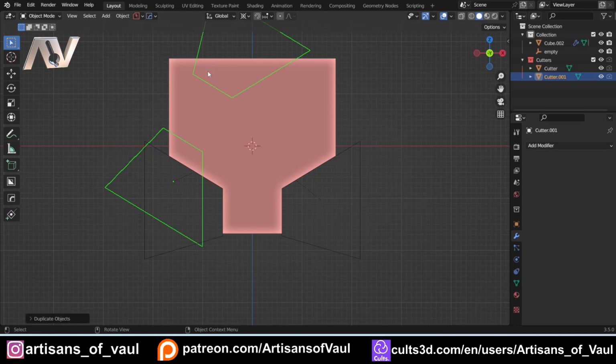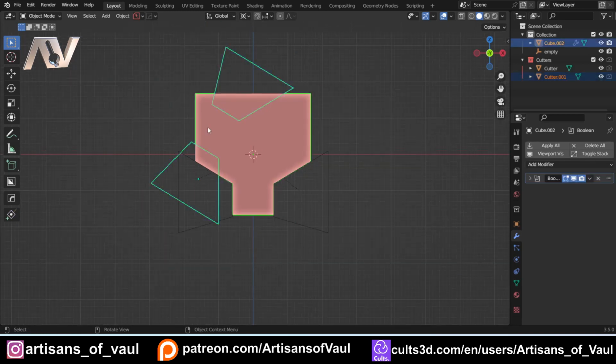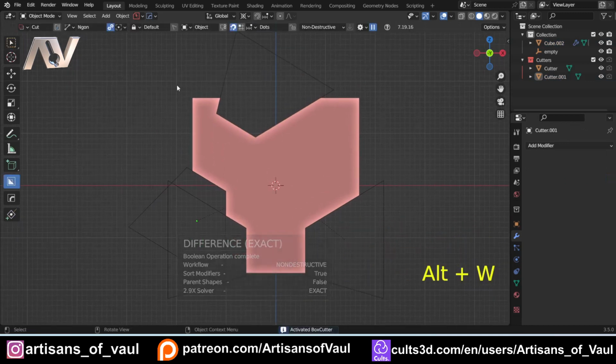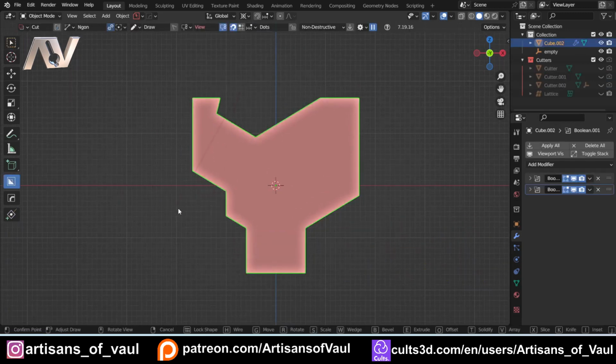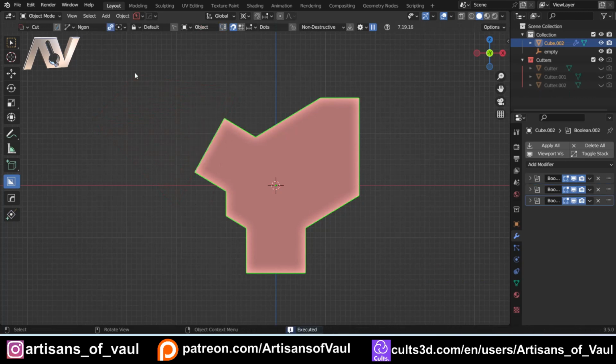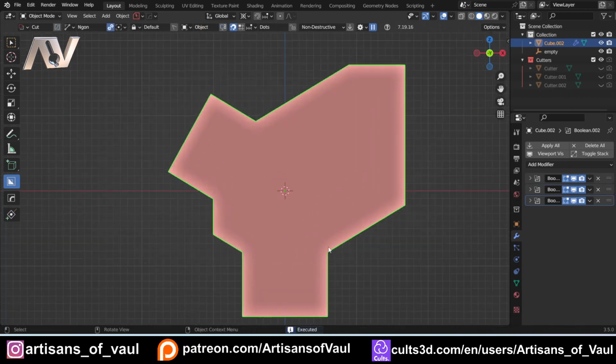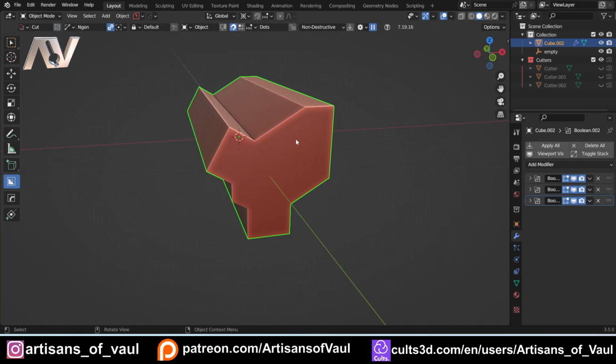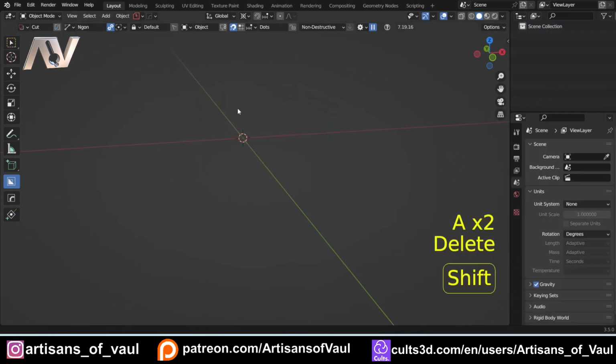Well, that's not a problem because we could then cut off the top, so let's select there, Control and minus, do that, and then we'd Alt and W, go back into box cutter, and then we'd have to cut somewhere like there to get that last bit done, and you'll notice then we've got a problem that we're going to have to cut out this bit because we didn't go deep. Either way, this is just an annoyance. I don't think this is the way to go, and I pretty much dismissed this out of hand. So let's just A here, delete all of those, and we'll start again.